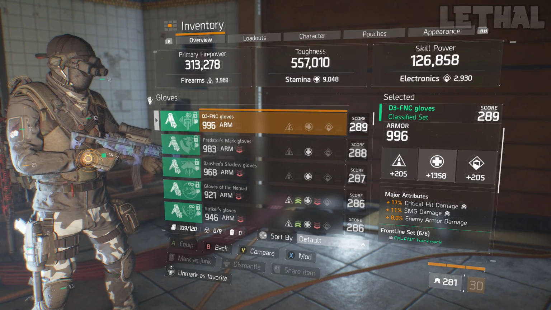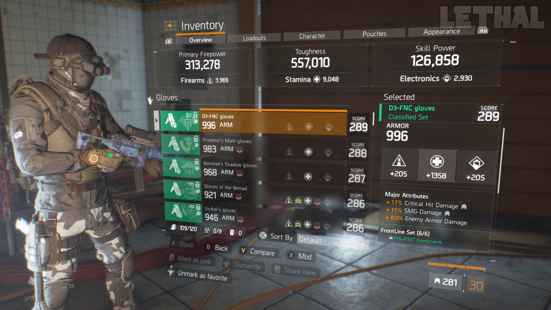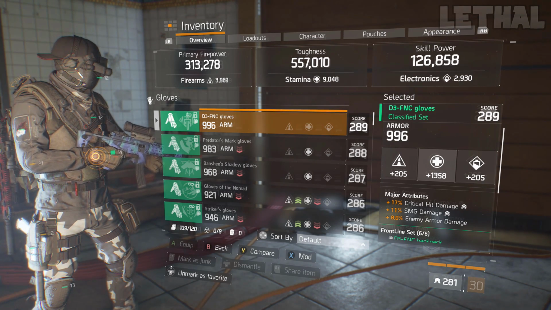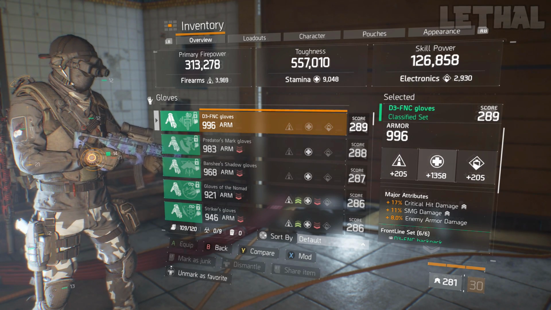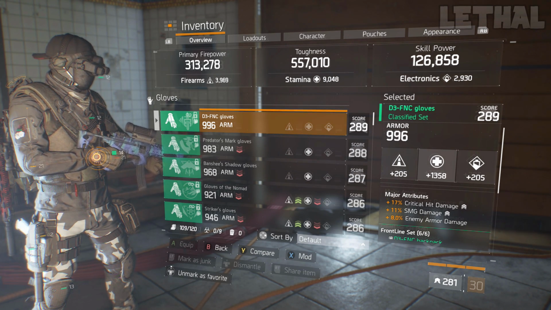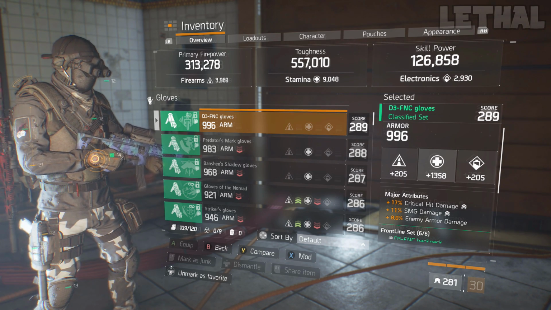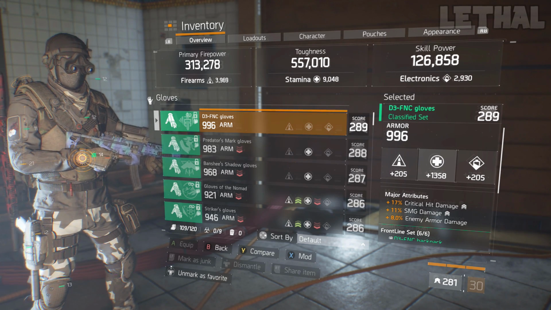Honestly, a lot of people ask me why I don't use critical hit chance on this. And the answer is pretty simple. I already have Vicious, I already have enough critical hit chance in my opinion. So I would rather take the enemy armor damage and melt the NPCs a little bit quicker. But it's really up to you. If you guys don't like using enemy armor damage for some reason, using crit chance is your next best option.